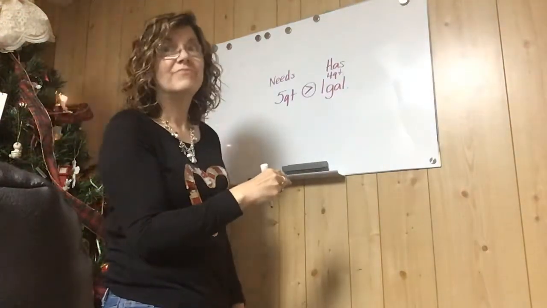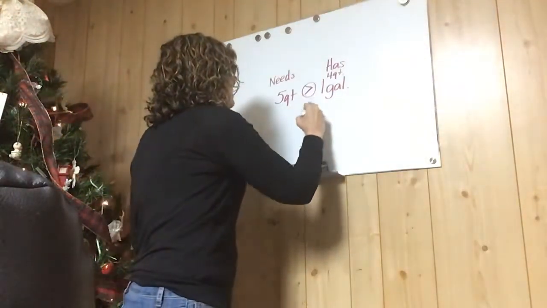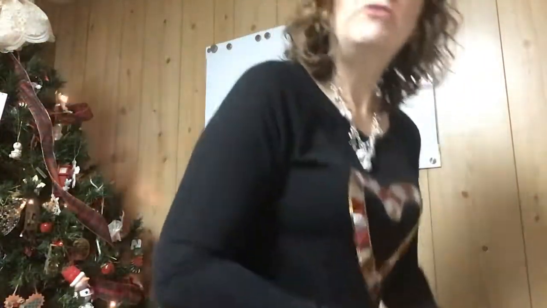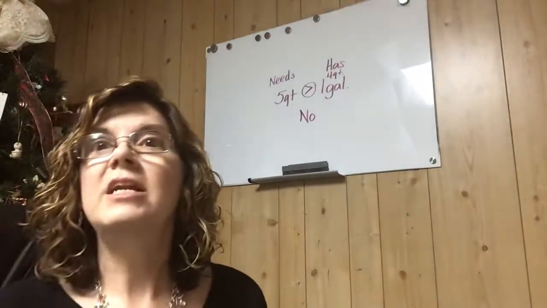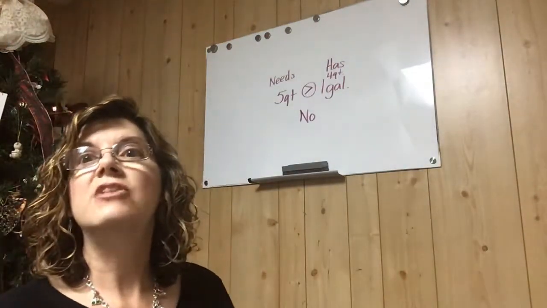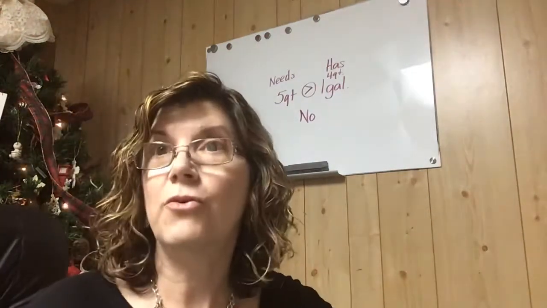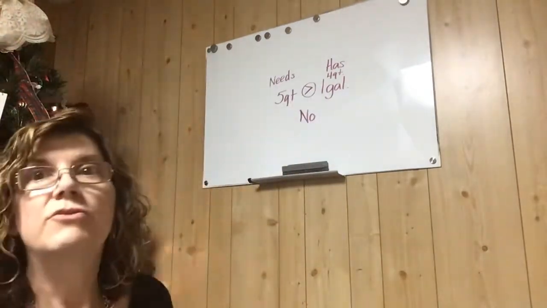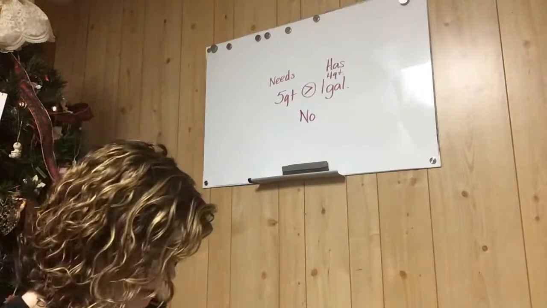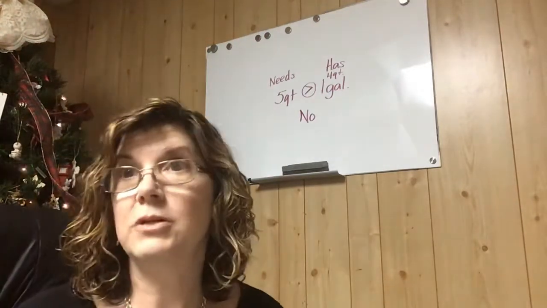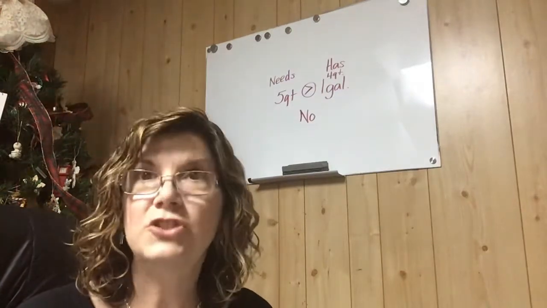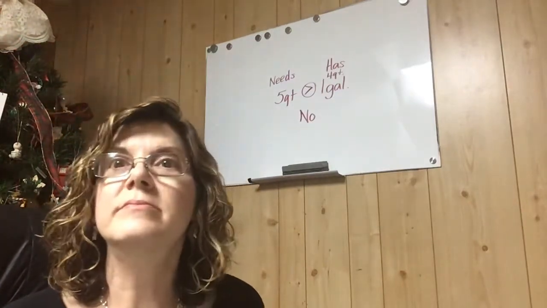Does he have enough? That would be no. So you should bubble in the little circle next to the word no. No, he does not have enough because he needs 5 quarts and he only has 4 quarts because 1 gallon is 4 quarts. And you do need to show me this work. There's room for it right there underneath that story problem. Every time you have a story problem like this, I expect you to show me the work. Okay?